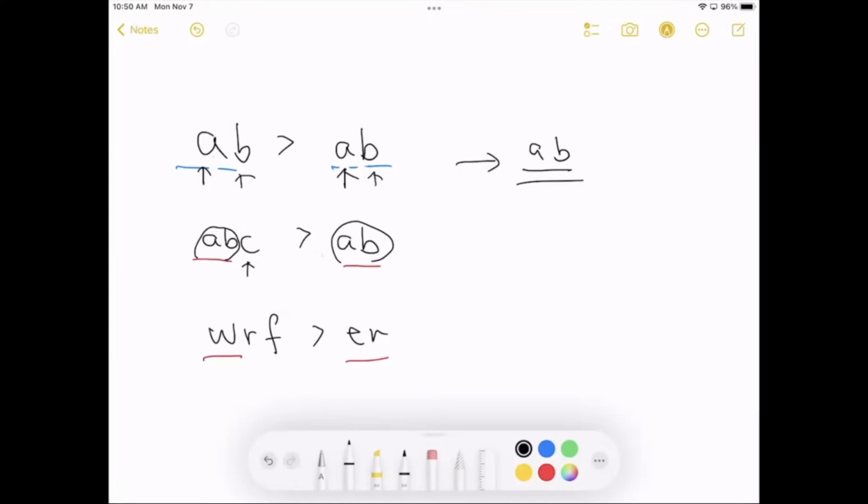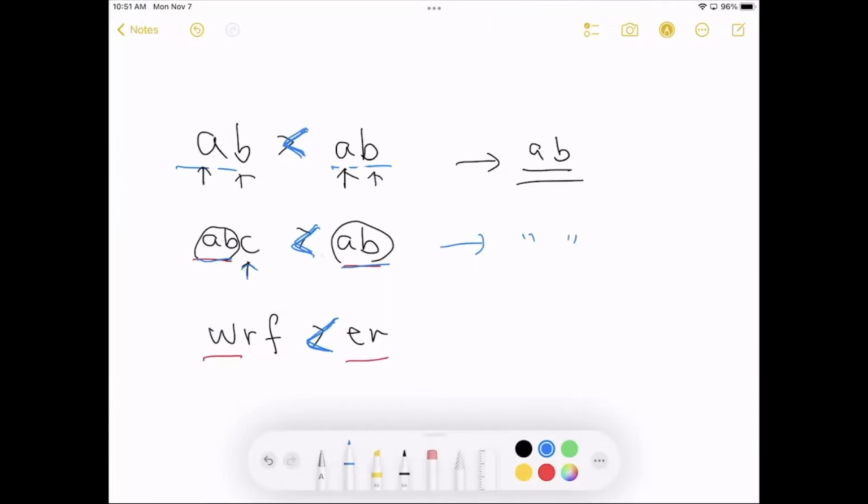There's a minor error. Instead of greater than here, this is less than, because it's sorted lexicographically. All right, so that makes sense for the second example. So we know AB and AB are the same. Now we can see the first word has the character, but the second word doesn't have the character. So technically the first word should be greater than the second word. So this is a contradiction, and it means there's no solution for this one.